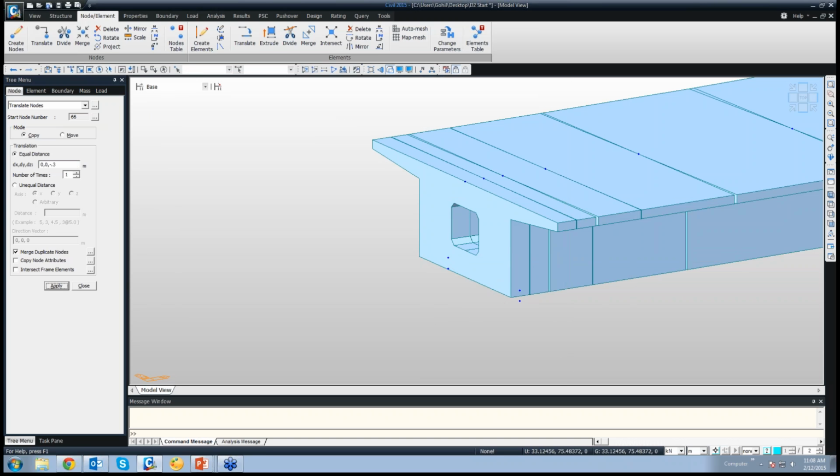Now first of all we'll make the pier center point, the pier cap center point. As shown in that figure, it is at an offset of 1 meter. So in x direction -1, in y direction 0, and in z direction -3. The bearing bottom has to be connected to the pier cap. So we'll also be moving back these points by 1 meter.